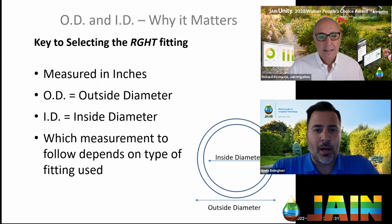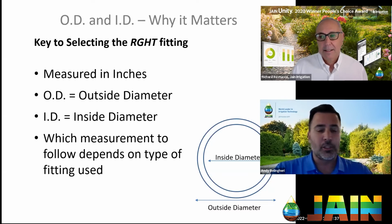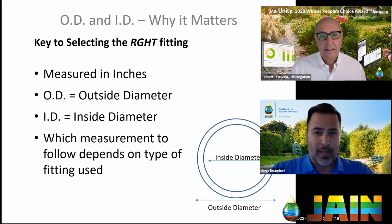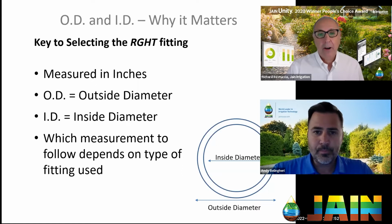1/8-inch tubing is going to be a lot more common in some agriculture greenhouse environments where they're going with a really slow flow, or where you don't need as much. Occasionally, I think it might work its way into landscape, but most common, when I say most common, 99.9% of the time, you're going to be using 1/4-inch tubing. Yeah. Okay, great. Thanks for clearing that up.